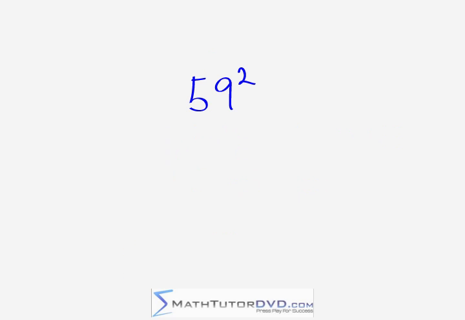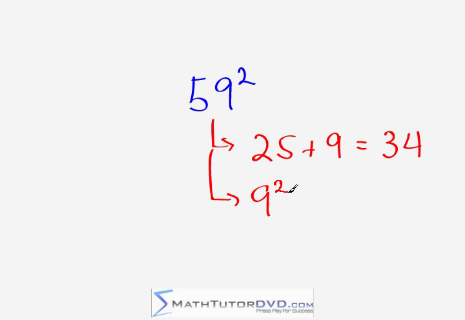Now the next problem is 59 squared, which is 59 times 59, and I wanted to show you 59 squared because I wanted you to see that this process does not get any harder even as you get into the larger number. So what you're going to do is 25 plus 9. What is 25 plus 9? If you think for a second, you'll realize that that's 34. So we think 34 in our head. Second step is to take 9 squared, and you should know that 9 times 9 is 81. So those are the only two things we need to formulate the answer. We put 34 together with 81, we get 3,481.